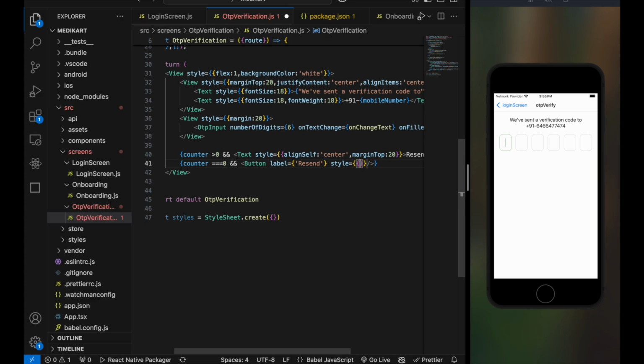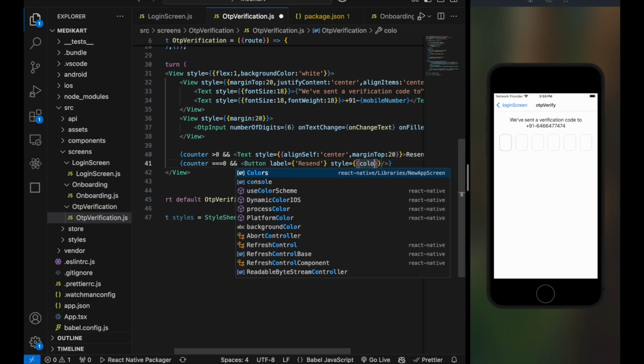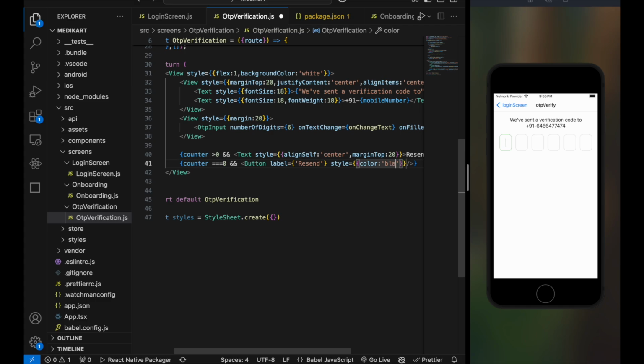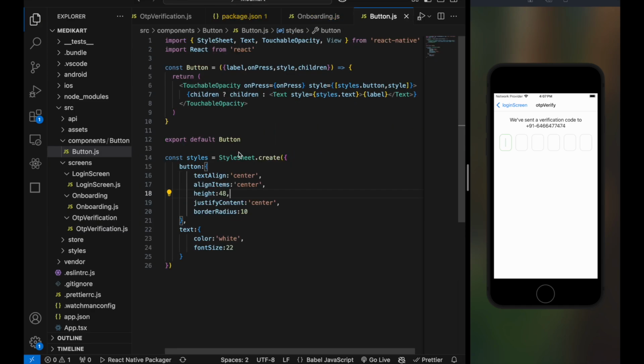Style color black. Okay, so here the text color is white.